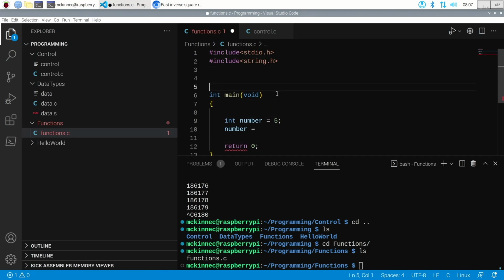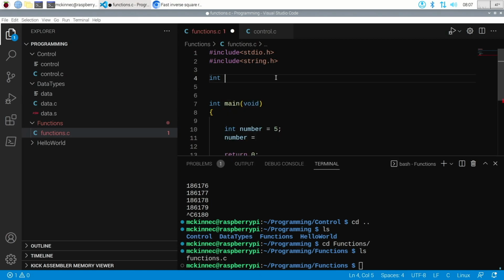So what kind of data type is my squaring function going to take in? In this case, an integer. It could theoretically also be a float, but because I'm defining the number that I'm going to give it as an integer, I'll just stick with integer for right now. That's not a big deal. And what kind of number is going to come out? Also an integer, it's just that thing squared.